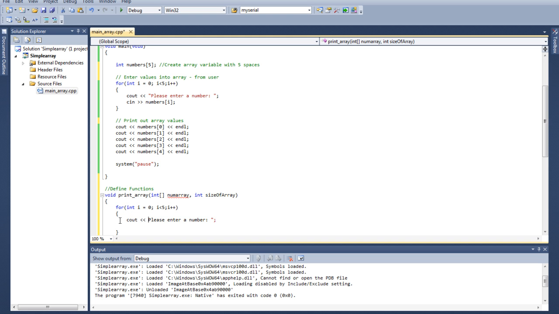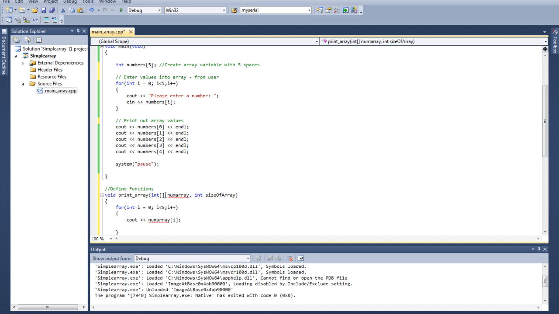So what we wanted to print out was the values in the array. So that would be numArray, index i, and that would have the effect of printing out those values.